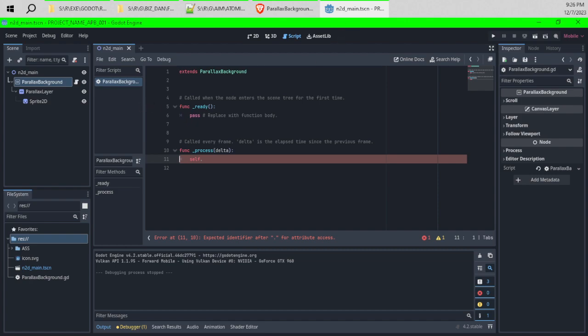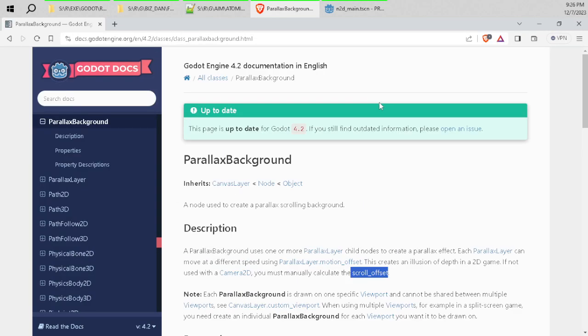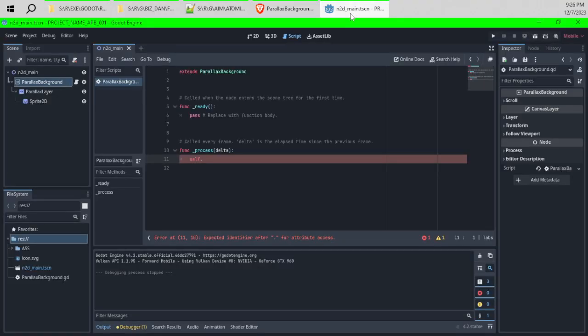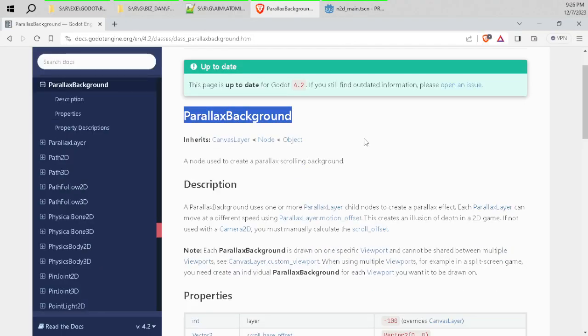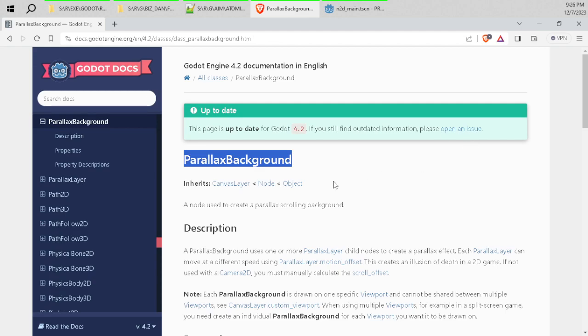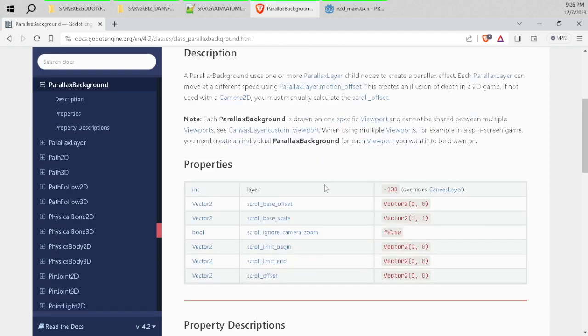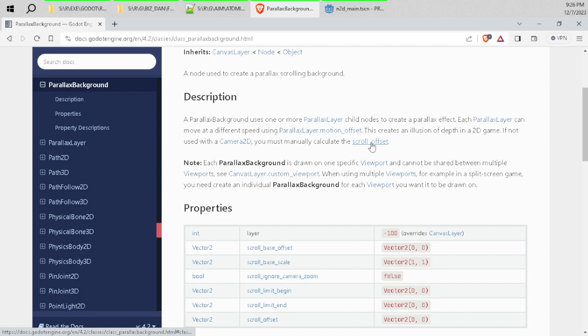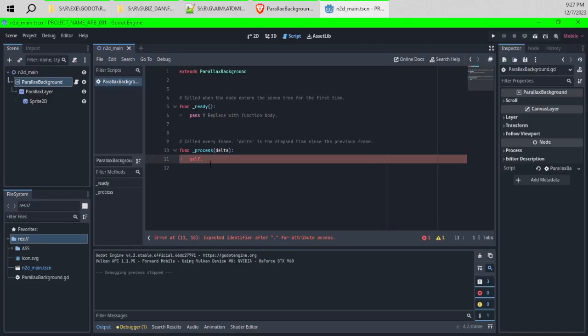Parallax background. Am I looking at the right documentation? Parallax background. It says parallax background. So where is all that in the autocomplete? Now, if it's not in the autocomplete, maybe the autocomplete is just broken. But I'm going to assume that it's not, but let's just try this. We'll try the scroll offset, right? Why don't we just write that? Scroll offset equals 0 or something. I don't know. Or maybe you have to set it.